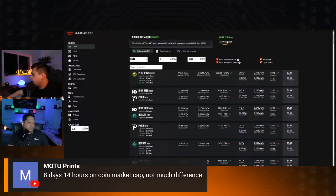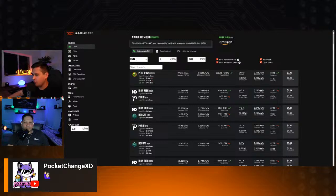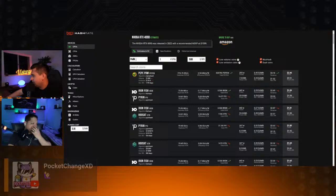But MOTU prints 8 days, 14 hours on CoinMarketCap, not much difference. Yeah, it's going to be fluctuating until it gets closer and closer. And by the time it's close enough, you're probably going to be looking at the Block Explorer, you know what I mean? But Miss Pocket Change, what is going on? I guess Mr. Chump Change might be sleeping already, but tell him we said hello.